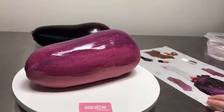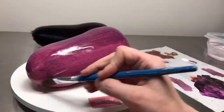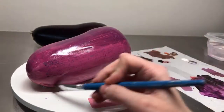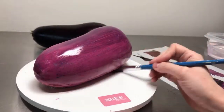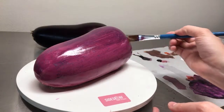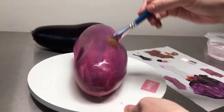It's like, got birds. Looks kind of light. It does look light. It will get darker as I paint layers. Oh man, that's smooth. Smooth.